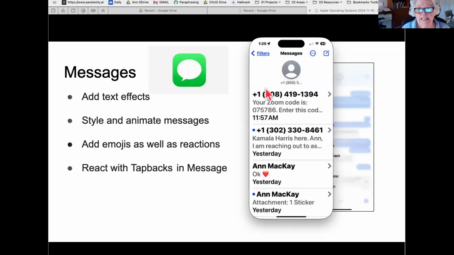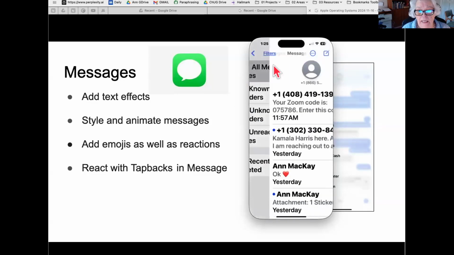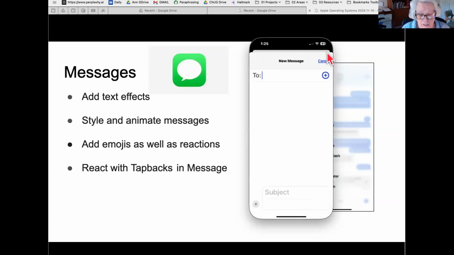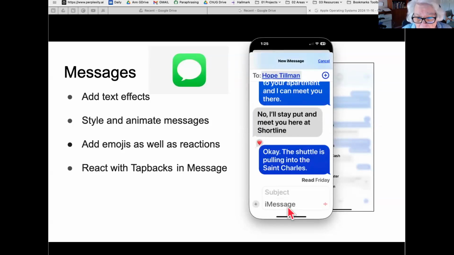And one of the things it does, there's a new feature called text effects. Let me start a message here, and it's going to go to Hope, and she is in my connections. If you'll notice, you can see the message down here, and there should be a little icon that shows up.